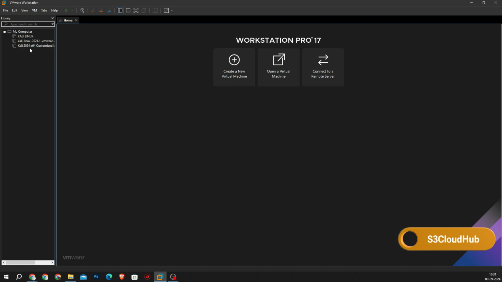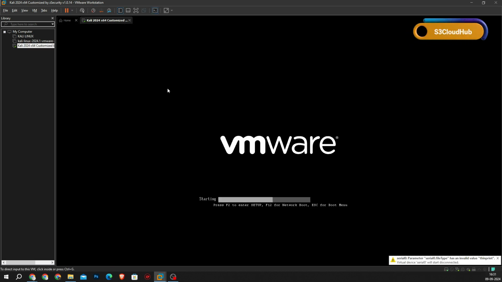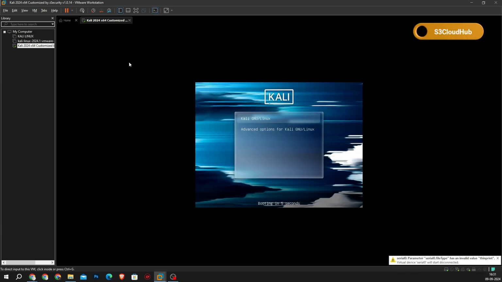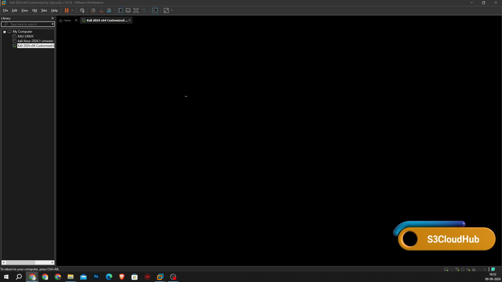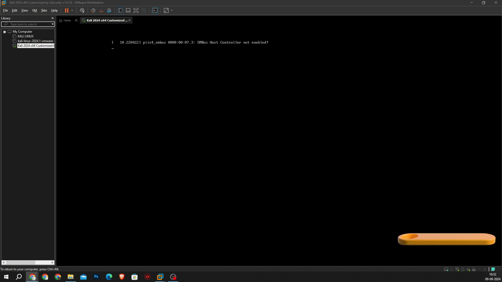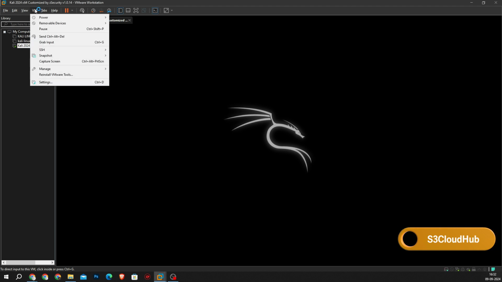First, open VMware and select the virtual machine you want to connect your wireless adapter to. In this case, I am using Kali Linux. And go to settings.